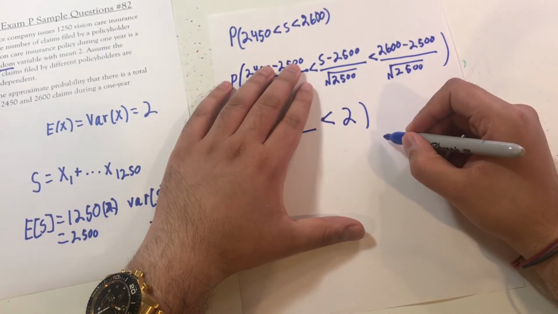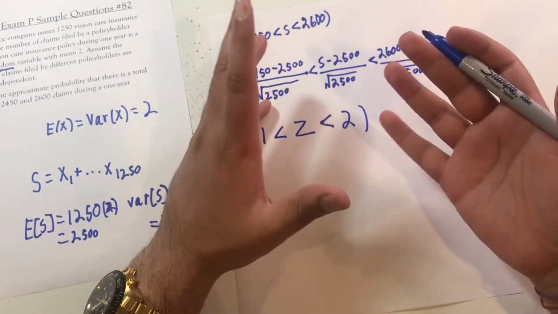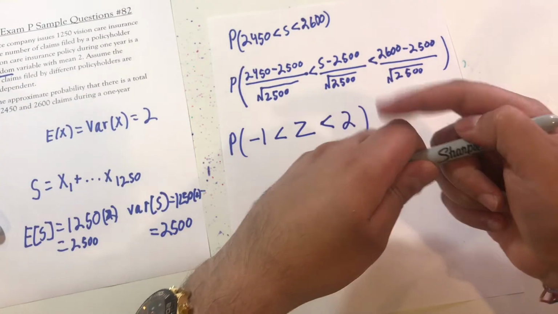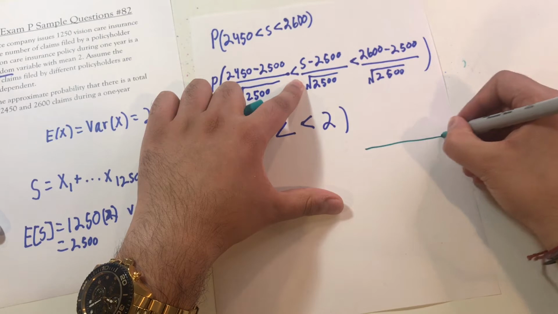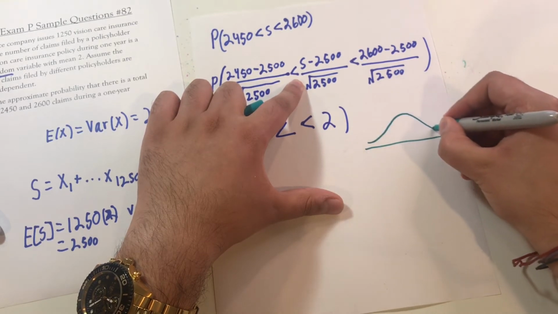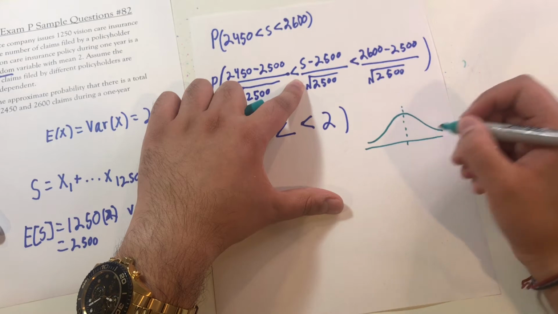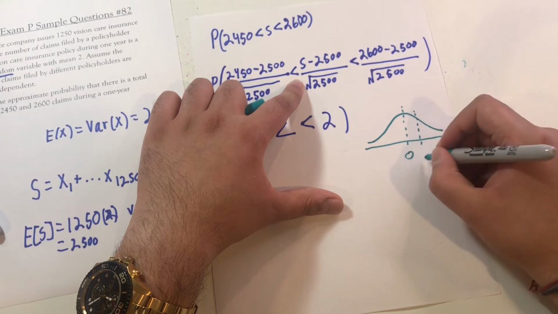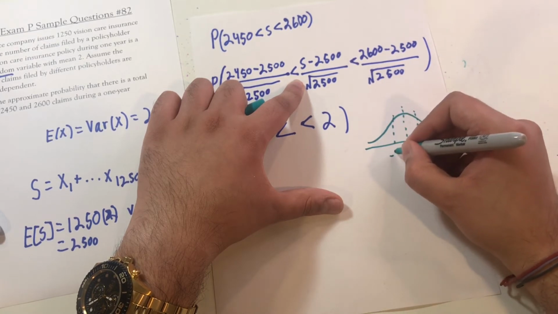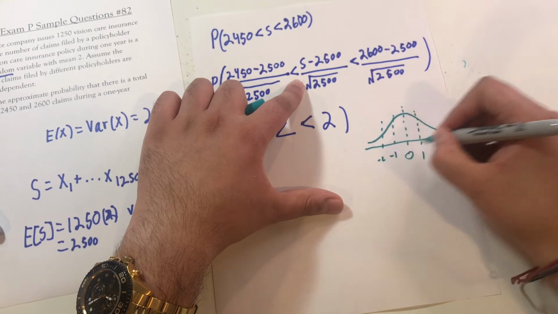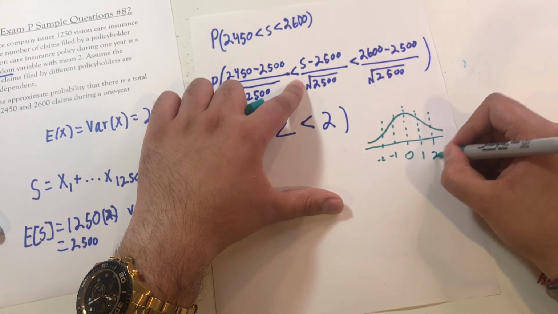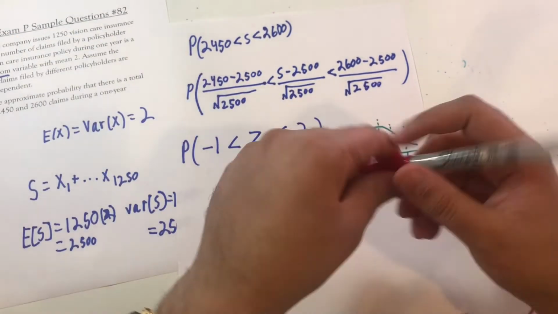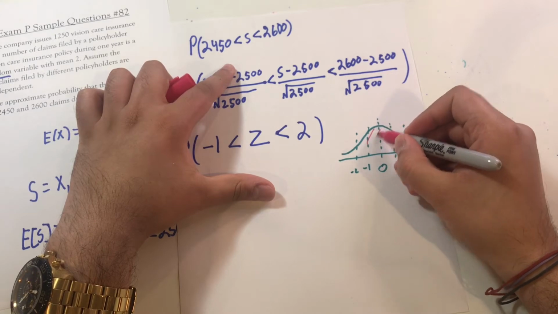So you should be familiar with using a normal table. I have one on a screen in front of me. I don't have it printed out, but this is something that you should be super good with. And I'm just going to kind of draw out a visualization. So say we got this normal curve here, right? The standard normal has an average, an expected value of 0, and standard deviation 1. So that's 1, that's -1, -2, that's 2, right? And what I'm looking for is the area from here to here.